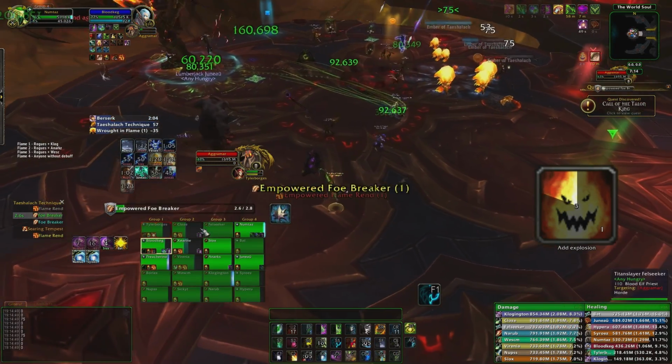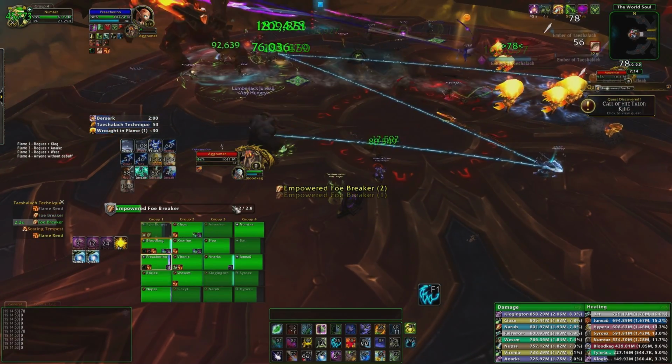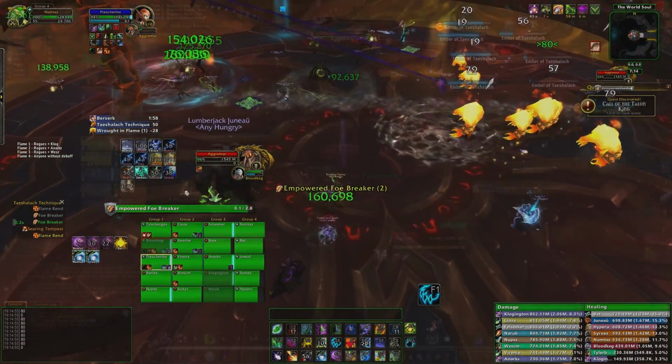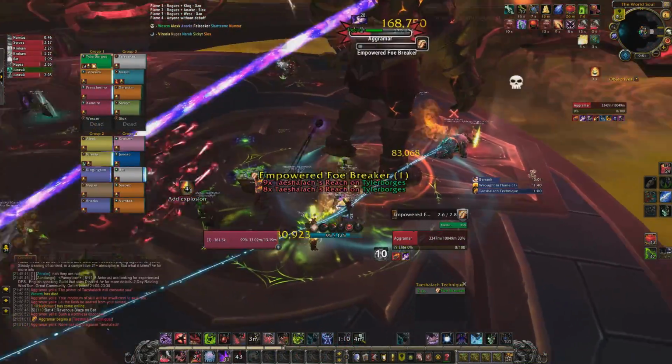Now as for the rest of the phase, it's the same as phase 2. The boss will start with a flare, then debuffs, and then a sequence. This is repeated until he enrages or he dies. The only other change in this phase is the Foe Breaker hit on the tank from the technique.